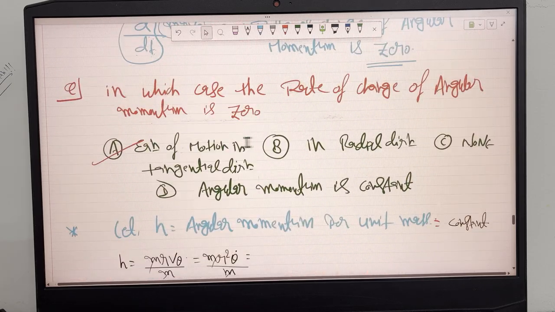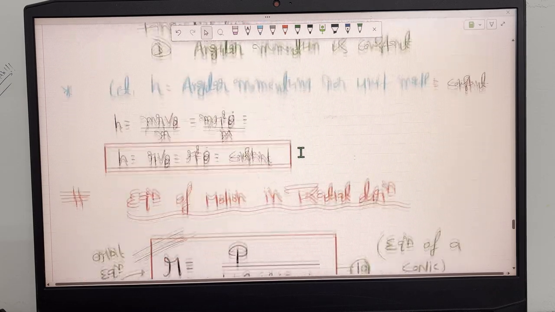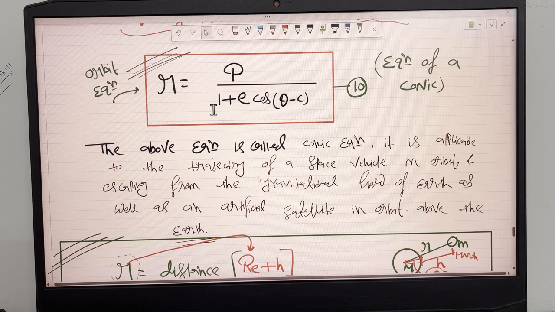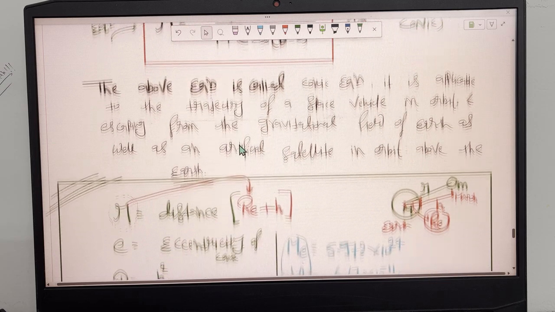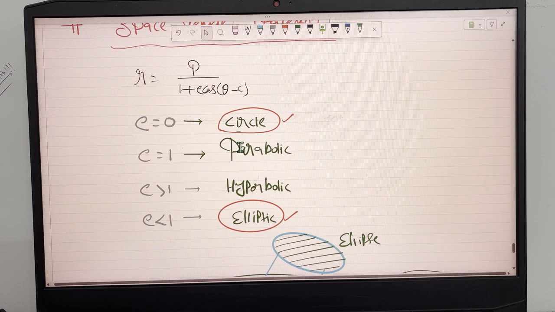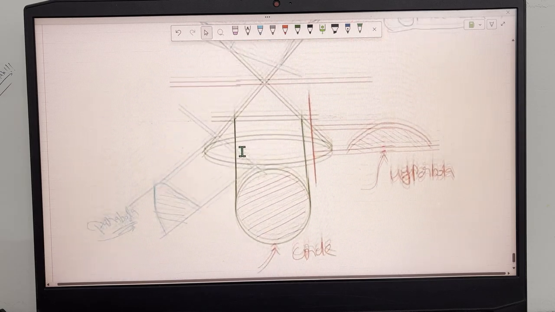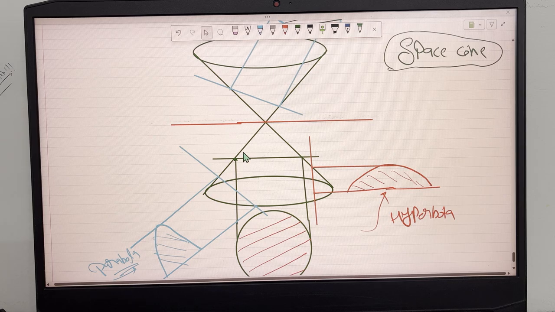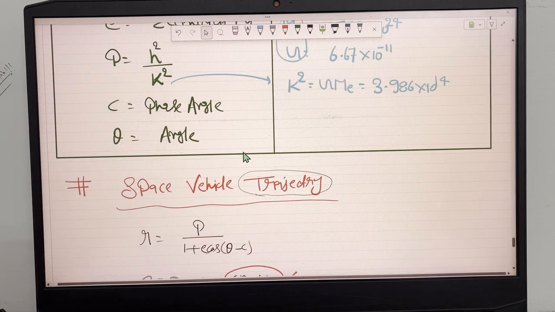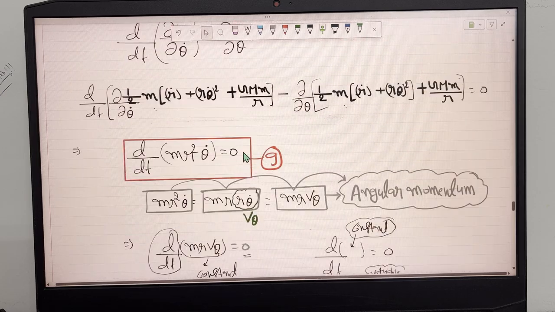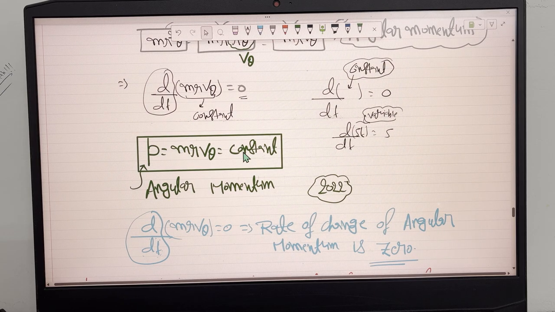Then we did one question, very easy, the equation of delta x, and then the most important equation for the conic or space trajectory, that is 0, given by this. Then we have done eccentricity, then we did cone type. So till here I think it's clear. So let me stop now here. If you follow this lecture very neatly and very clearly, and see, till here nothing is important.